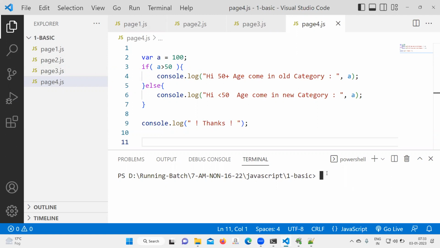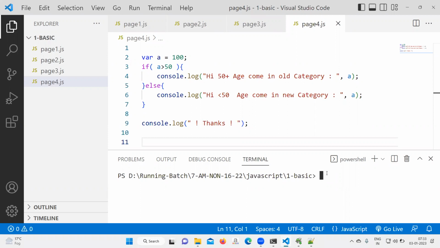Sir, what I have done is that I have created a new folder inside basic, like control structure. So I am in the basic folder right now. How do I get inside the control structure folder using cd? cd space your folder name. cd space folder name. Okay, sir. Thank you, sir.